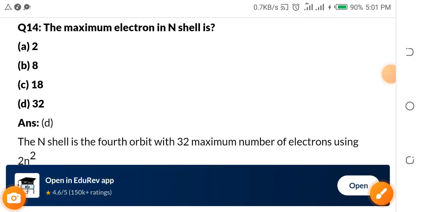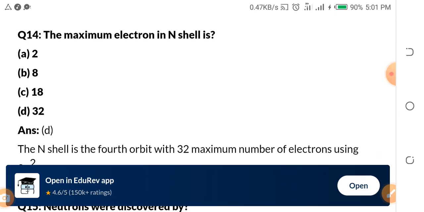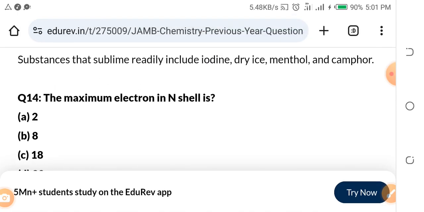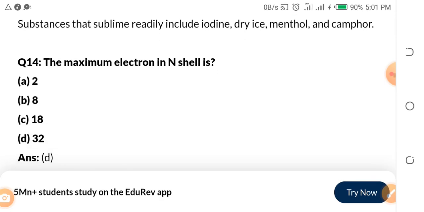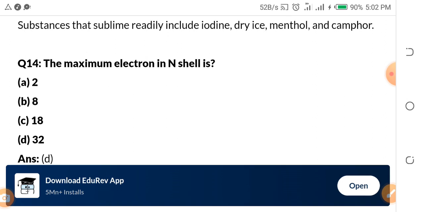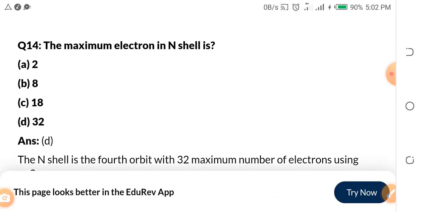In this part 8 of our study of expected chemistry questions for JAMB exam, our focus is on those who want to score 300 and above in the JAMB. If you want to score 130, 170, you don't need to watch this video. Just enter the hall and pray to your God. But if your target is 300 and above, if your target is I must enter university this year, if your target is getting into that preferred university that you have always wanted, then I need you to focus. This video is for you. If you're a JAMB chemistry student, let's go on.